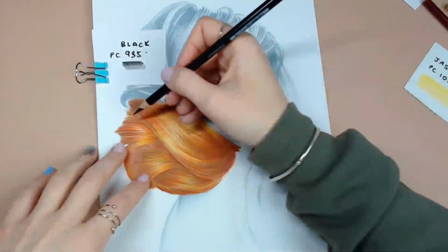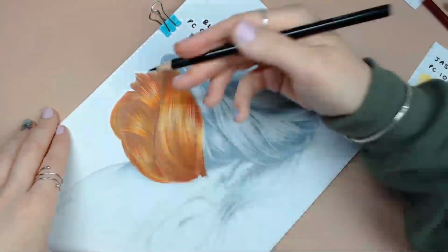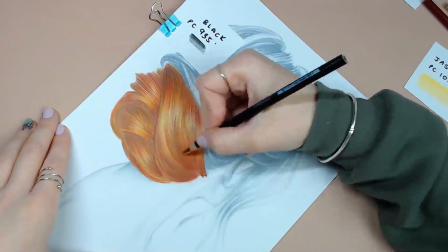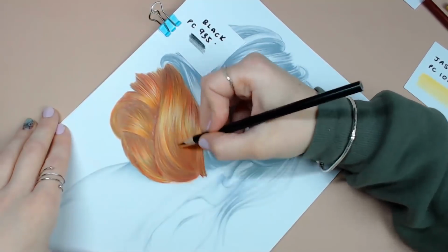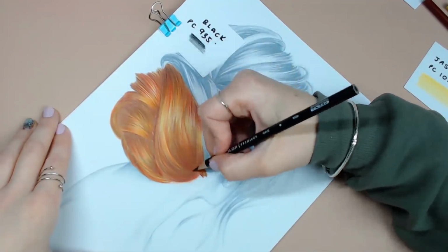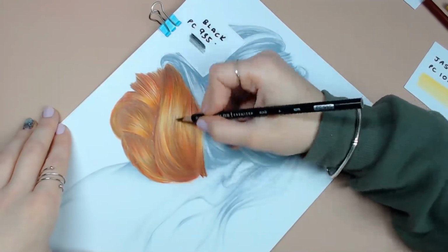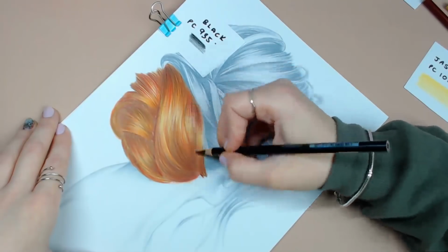So I'm just going to bring my arm around a second because I have to see what I'm doing. Again, I'm going to have to turn the paper, guys, just for a second. And I'm just going to add a few details in with the black. You can't go back from it, so be careful on your pressure. It is your final colour.